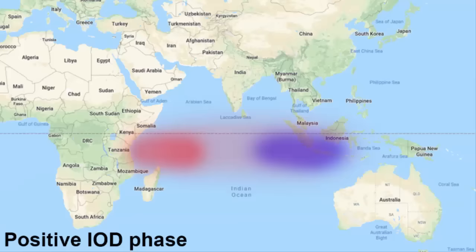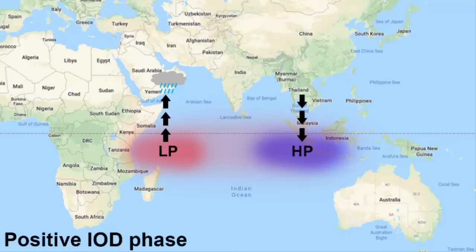The warm surface water on the western side of the Indian Ocean creates a low pressure zone — always remember, low pressure develops in the region of warm temperature. Warm temperature also creates a lot of moisture; the warm air rises because hot air molecules are loose and air expands when warm. After reaching a certain height, some of the warm air condenses and forms clouds, which results in rainfall. On the eastern side of the Indian Ocean, the ocean water is cooler. Cold temperature is associated with high pressure — at high pressure, air sinks because cool air is more dense and heavy. When cool air descends, it warms and can hold more moisture, so the descending air evaporates water on the ground, resulting in drier conditions with no clouds and no rainfall.